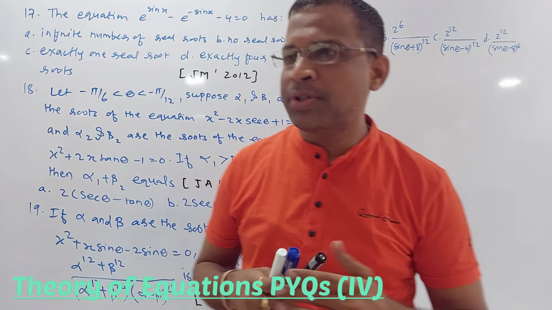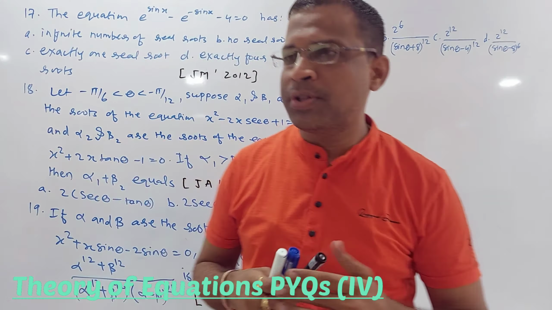Fine. So minus pi by 6 to minus pi by 12. I can guess that minus pi by 6 will be this, and minus pi by 12 will be this. Minus pi by 12 means 15 degrees and this one is 30 degrees. So my theta is somewhere here, in between, so it's the fourth quadrant. In the fourth quadrant, tan is negative and sec is positive. Because we only have sec and tan, that's why I'm taking tan as negative and sec as positive.